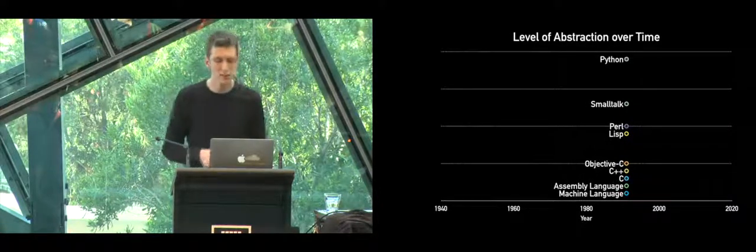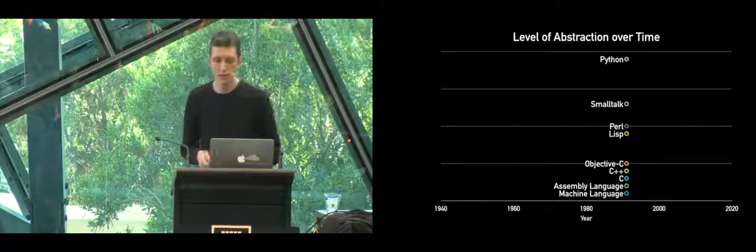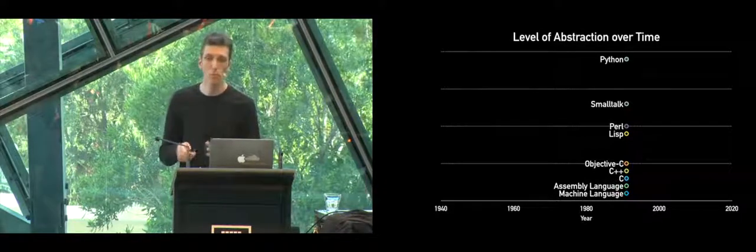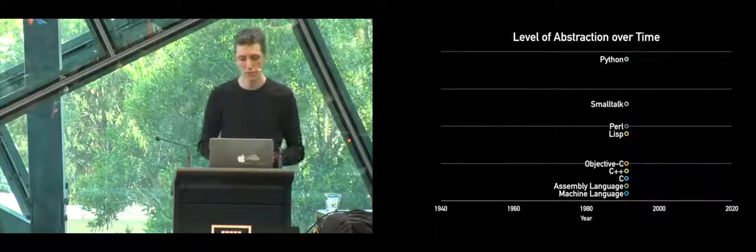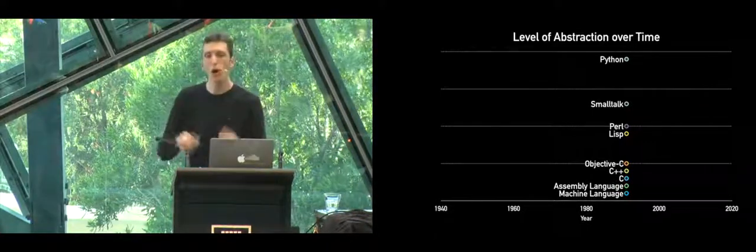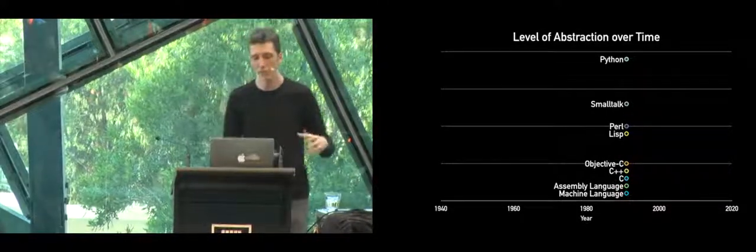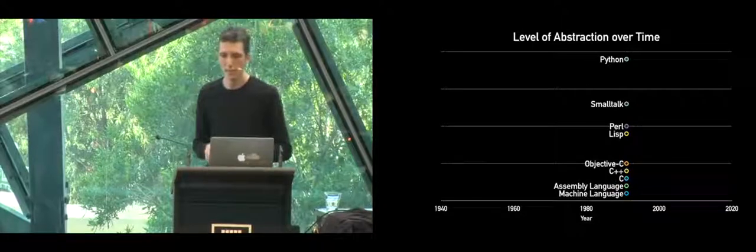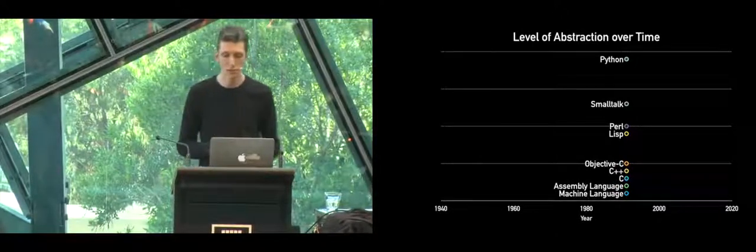Then, I believe it was 1991, Python came out. And Python was really a big leap forward towards more abstract programming languages. It had more object-oriented features than any of the previous languages, and it didn't have all that baggage that came along with C or C++ or Objective-C. It was a wholly new thing.